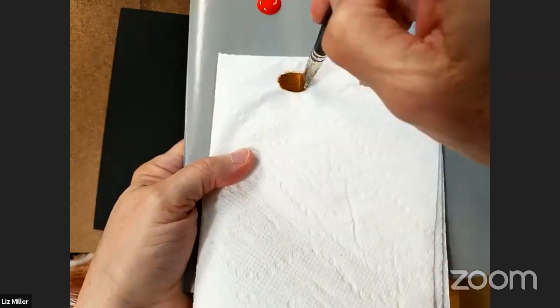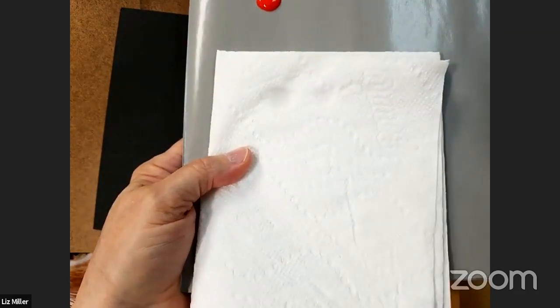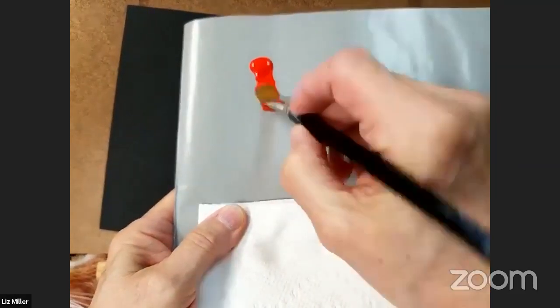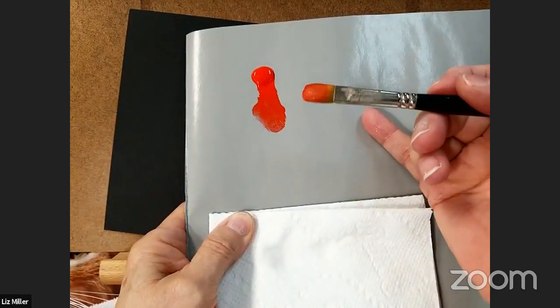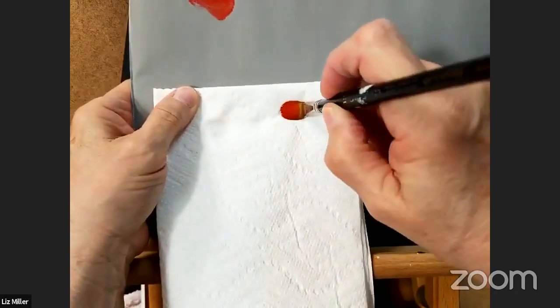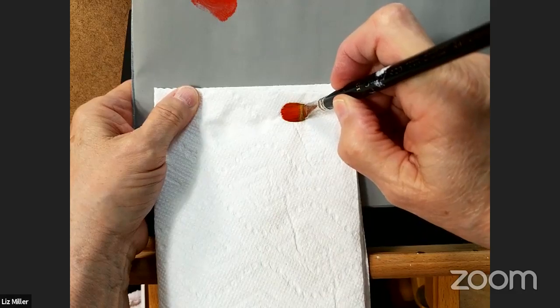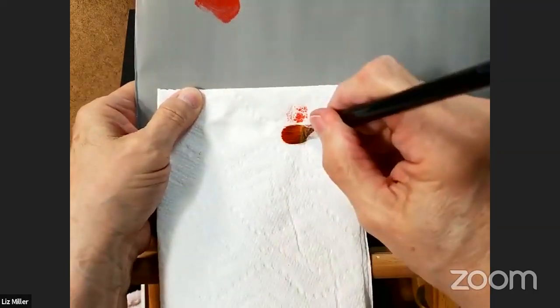Let's do it again. It's drying. Get rid of a drop on my ferrule. And I'm pulling some paint out here and working the paint into my brush. Now I'm working on a dry palette. This is a Gray Matters dry palette, and I'm working the paint into my brush. I'll come back to my paper towel, lift it up. Just the act of working that paint into your brush is working the bristles up into the ferrule. So you can see it's pulling more moisture down out of the ferrule.